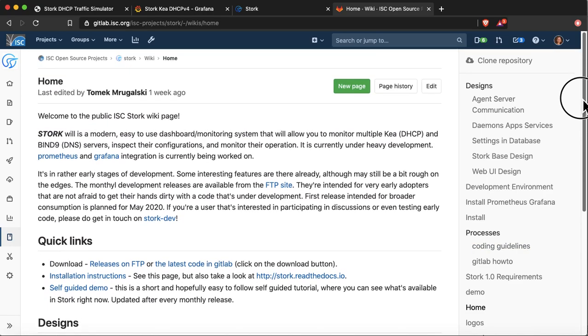I guess that's it for this demo. I hope that you will download Stork, give it a try, whether you are a Kea user or BIND user, and come over to gitlab.isc.org, create an account if you don't have one already, and participate in adding milestones, adding issues, commenting on issues, and give us your feedback about this tool, what you'd like to see it do. Any feedback you have, if you're able to use it, on what your assessment is of the tool.